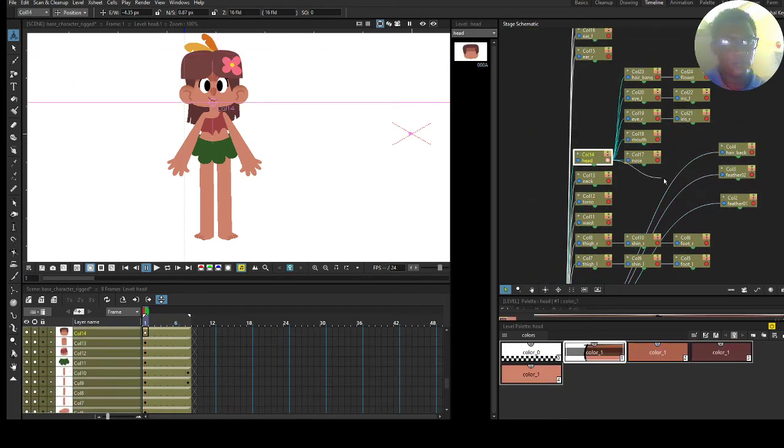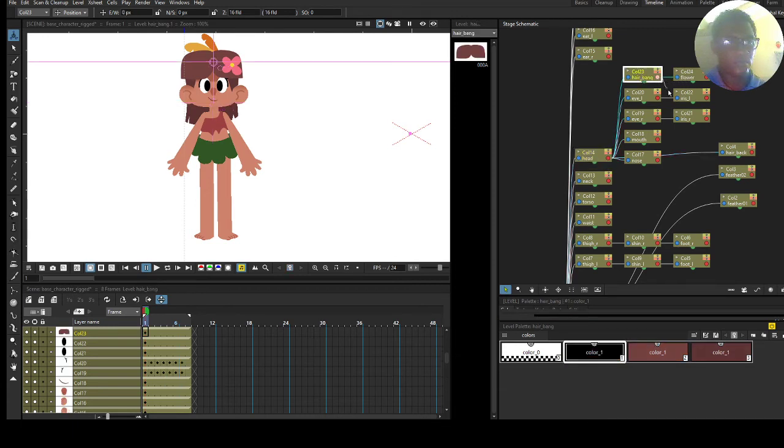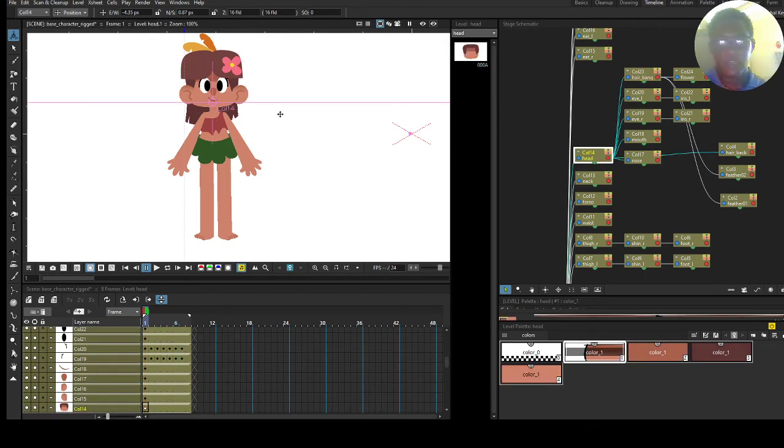Probably the feathers can be children of the hair bang too, so we put that there, or we could put them on the head itself. Let's see what we got if we move the head. We haven't gotten the ears attached just yet.